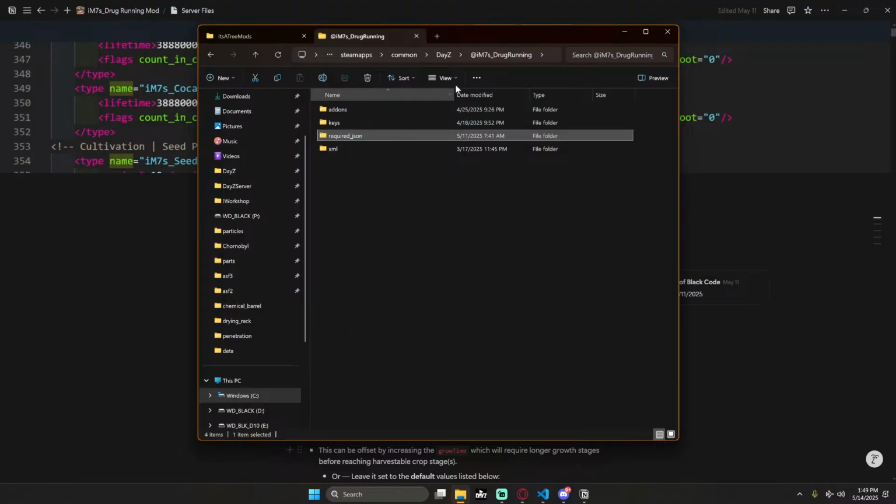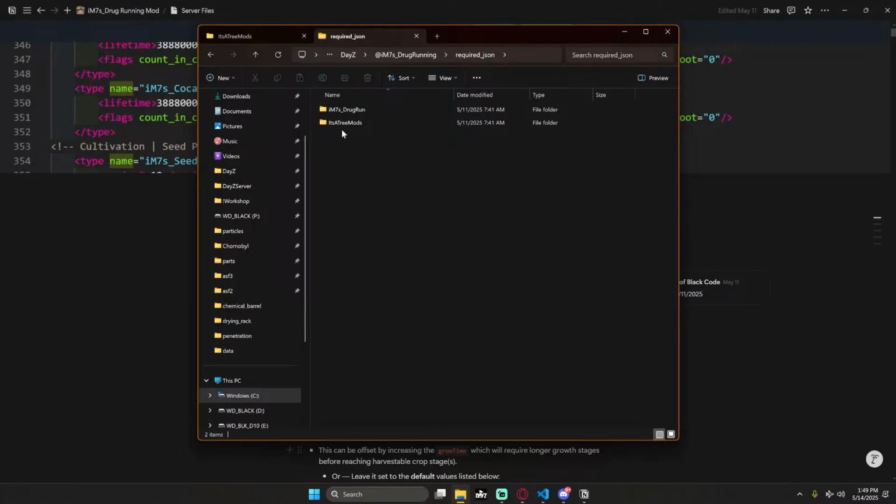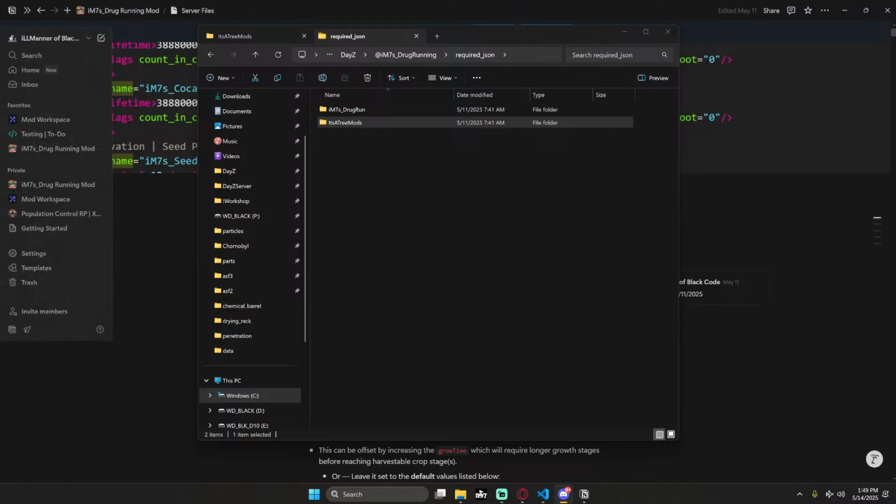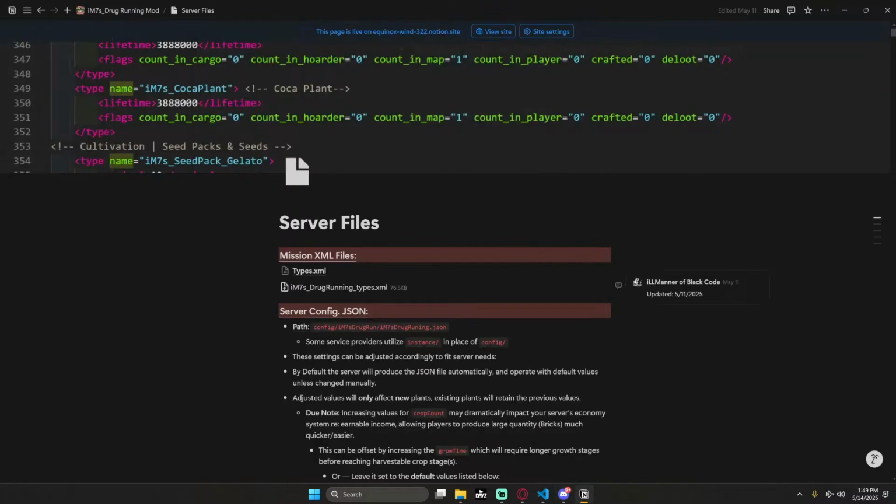And from there, you just go find the mod. Inside, you can see a required JSON, and I've included both folders that handle the config files for it. It's also available in the Discord if you need to grab those. I'll make them easily accessible and widely available for folks.